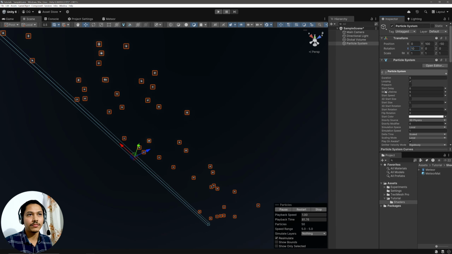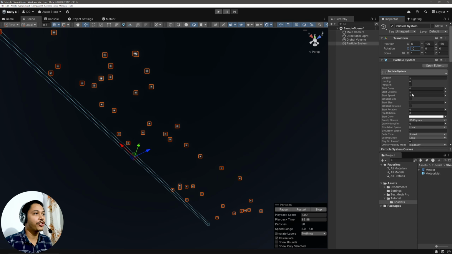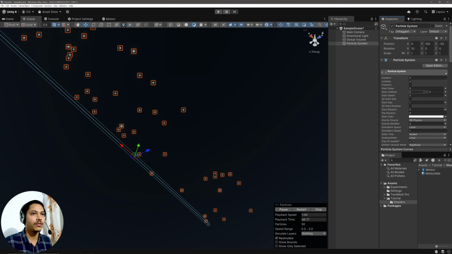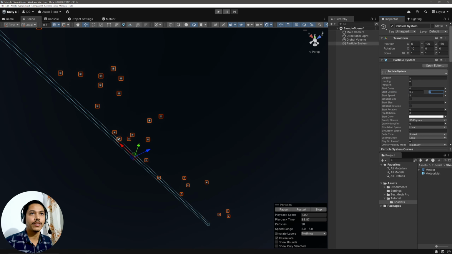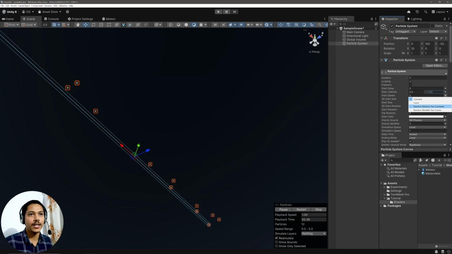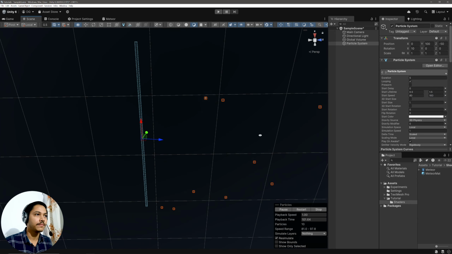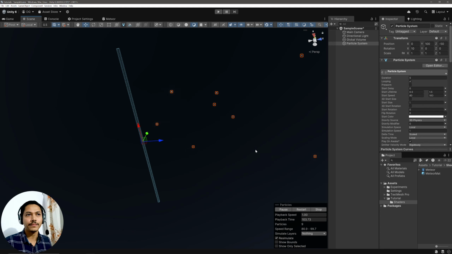Alright, now I'm going to set very short lifetime, so random between two constants, 0.5 and 1.5 maybe. And start speed, I'm going to set very high speed, so 80 and 100. Then let's randomize the start size as well.